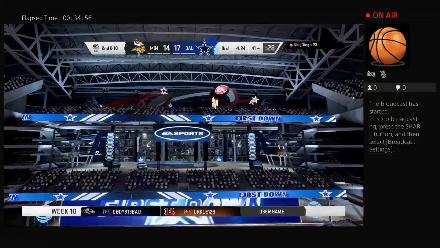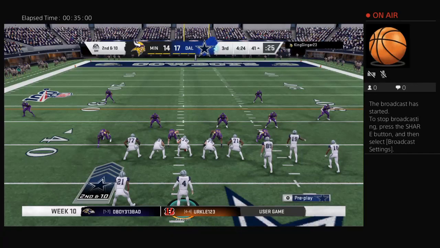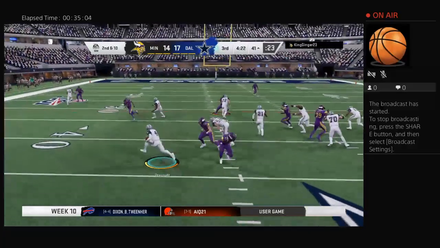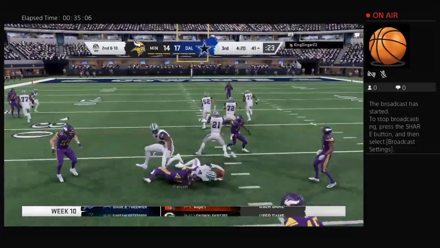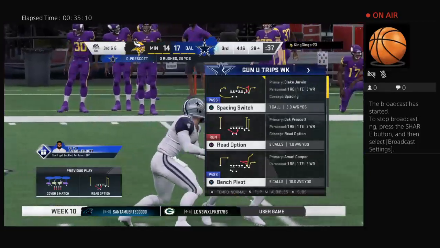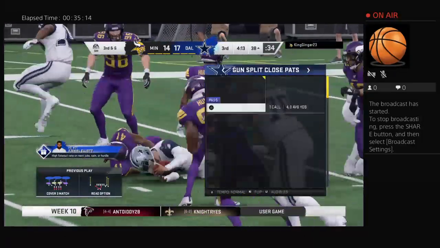Here now is second and 10, again from the 41. Here we go. Now Dak on the option left, and the stop here will come at the 38-yard line. 4 yards there on the keeper, but still going to bring up a third down.